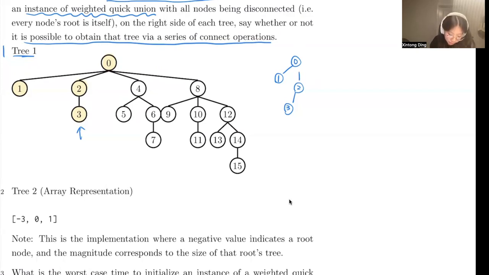And then now let's move on to node 4. We can see something similar here. That is, node 4 has a bunch of nodes connected directly under it instead of connecting directly to node 0. So to do that, before we connect node 4 to node 0, we want to first create this tree.